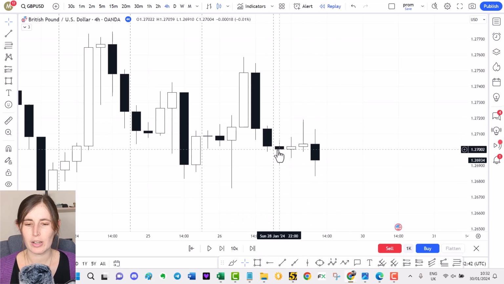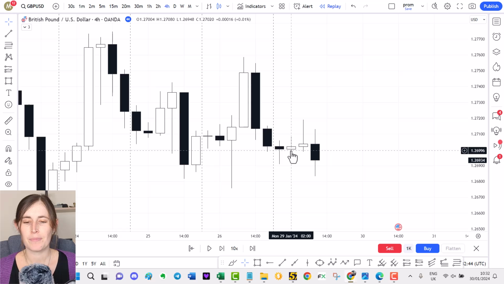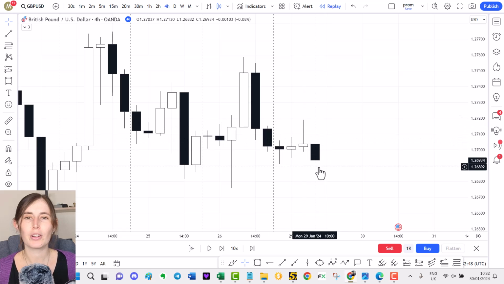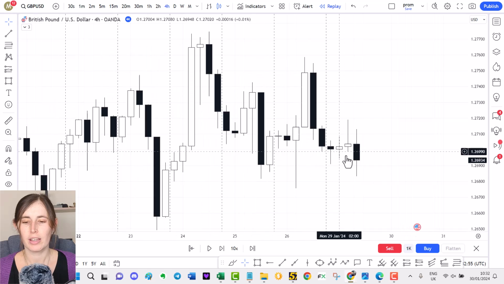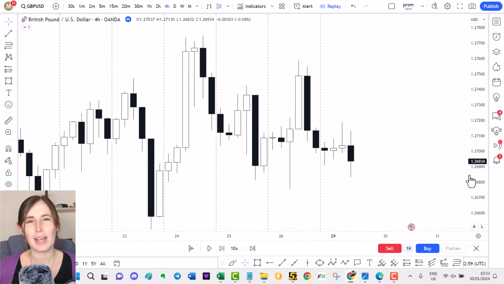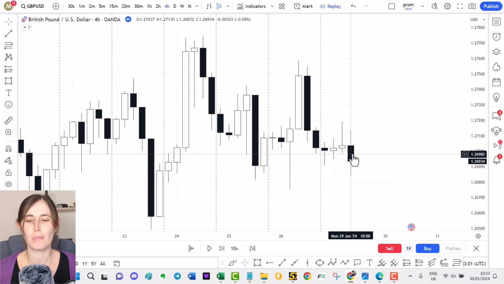You can see that price opened, we had a little doji, it had a little push up, but there's barely any momentum there to the upside. And then the 2 o'clock closing candle in the New York session was a very strong push down, so we broke this structure. And that is pretty much all I took from the 4-hourly time frame. It's just a confirmation where the momentum is.